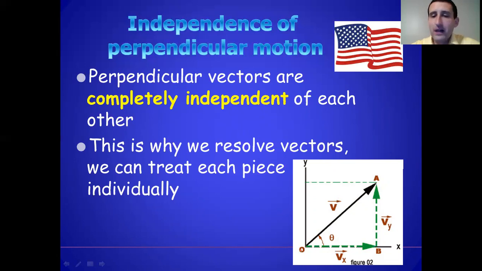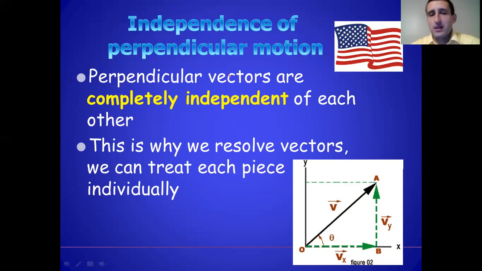But what we find is if we take the black vector and we split it into these green vectors, now the horizontal velocity can ignore gravity because gravity doesn't work horizontally. And the vertical velocity can fully engage gravity because gravity is working completely in the vertical direction. And so we can solve the problem by working with the 2 pieces on their own. So that's the power of independence, right? Perpendicular independence. And that's what we have found.